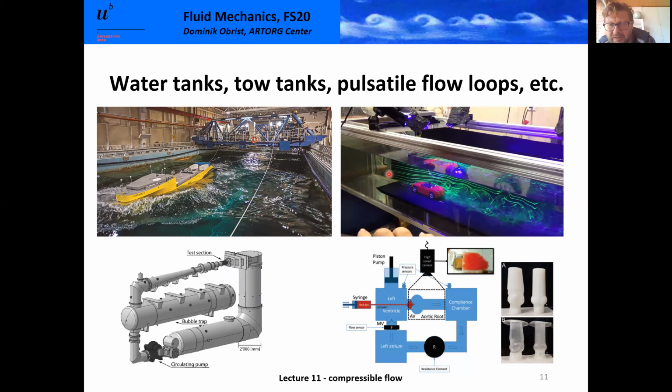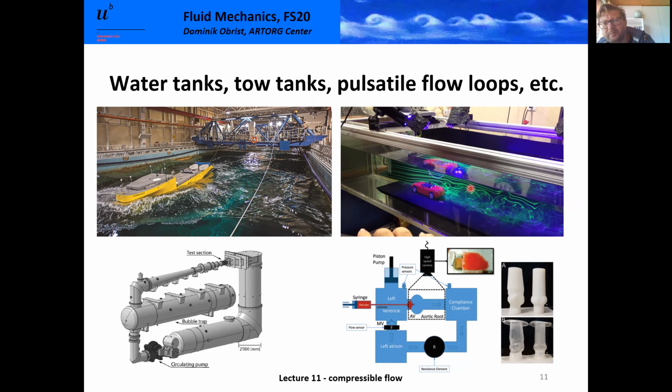I assume this is probably some fluorescent dye that can be illuminated, and it shines. And it shows nicely the flow detachment and the generation of turbulent structures at the shear layer. And back here, we have a classical wake recirculation zone, which is fully turbulent. This is a classical water tank experiment.